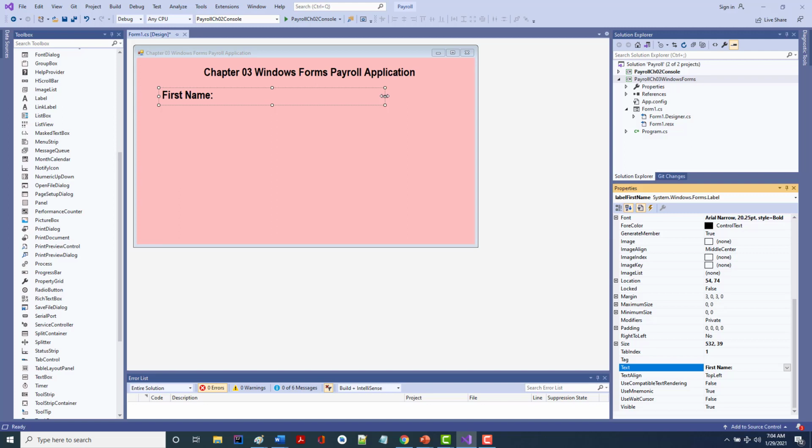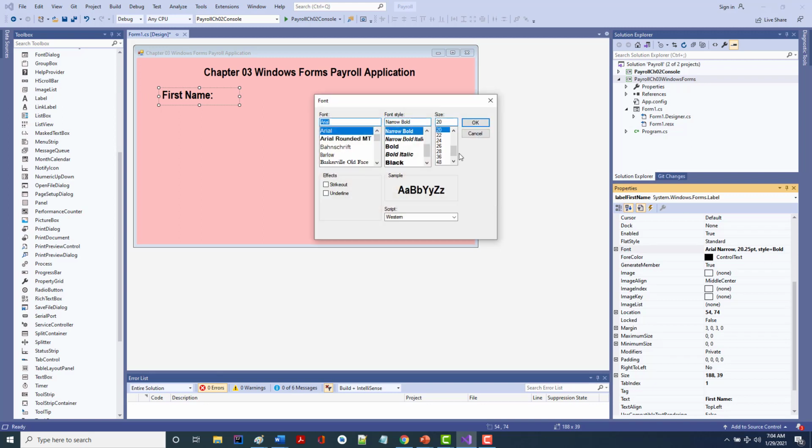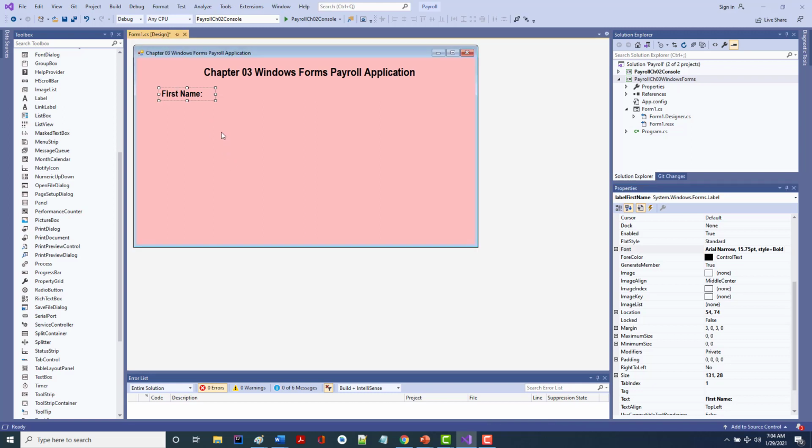All right, now that's a lot bigger, as you can see, than I need. Plus, it's a bigger font than I want. So I'm going to come back in here and change it to about a 16-point font. All right, that looks pretty good to me. All right, there we go. And I'm going to copy this and start pasting it in there.